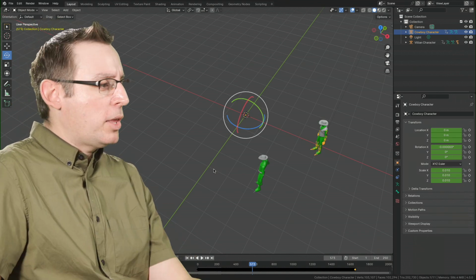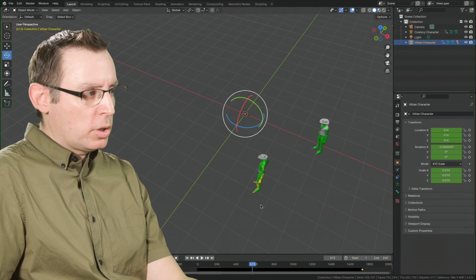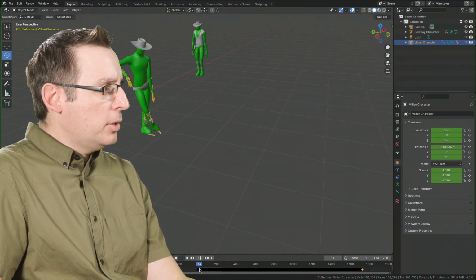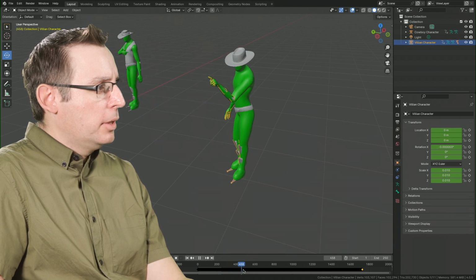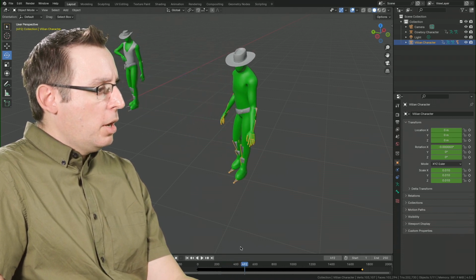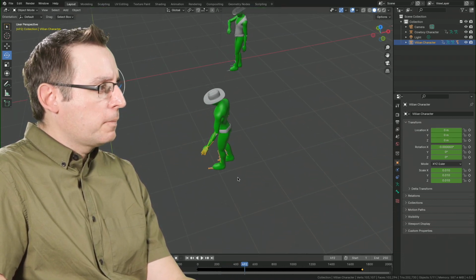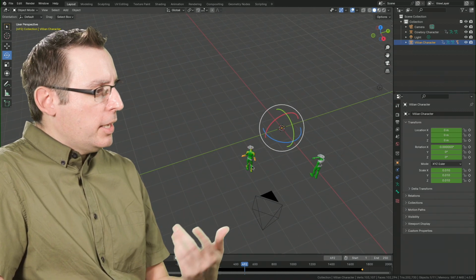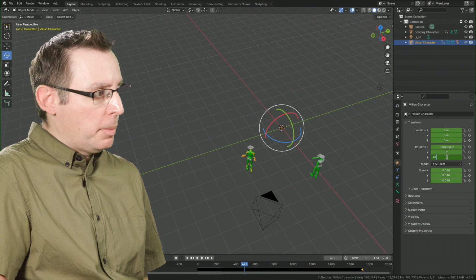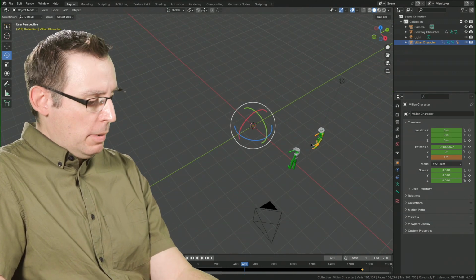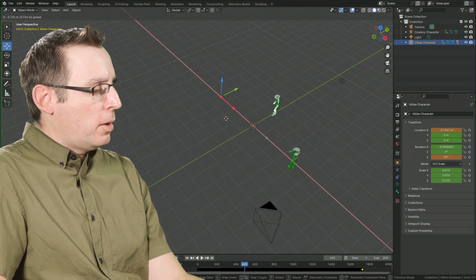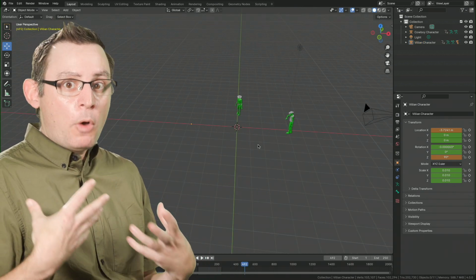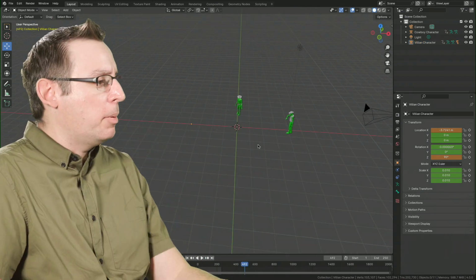With all these keyframes on every single frame of my animation, we have some challenges in this. Let me show you what that challenge is. I'm just going to grab the armature of my villain character here. As you can see, he's resting up against a post, and then he walks out and turns. Well, if I wanted him to be facing this part of the scene over here, ideally it'd be great just to be able to rotate him like 90 degrees, right? And maybe even change his position so he's right on that center line.